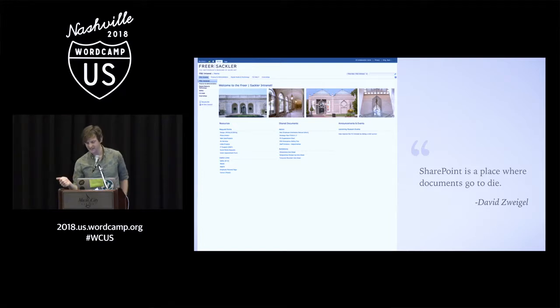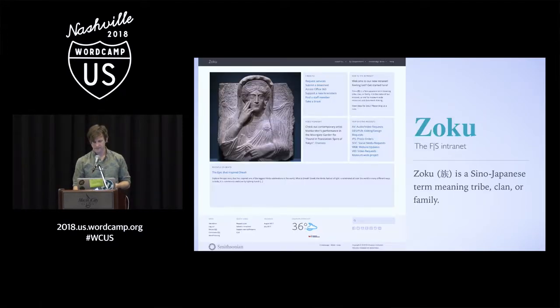We investigated existing off-the-shelf solutions such as Jira and Basecamp, but while Jira worked well within our digital media department, it is heavily software development focused, and the interface proved a little too daunting for the majority of our staff who needed just quick access to files and to update work orders. One of our interns surveyed staff to establish what they wanted and valued in the ultimate solution, and from her work we knew we wanted something simple, attractive, and intuitive — which led to our newest incarnation, built in WordPress, which is more user-friendly than SharePoint.